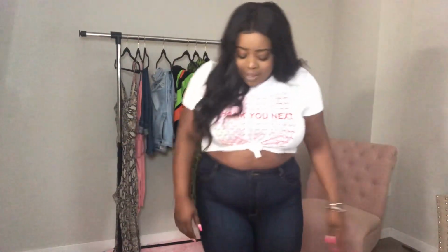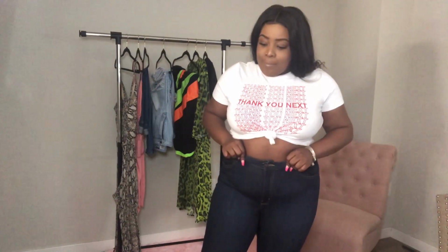Skinny jeans can be paired with anything from a t-shirt to dress it down, sweatshirts. You can dress it up with a cute top and heels. Like, this size is a size 2X. I will say the waist is a little tight, but it's skinny jeans, so I don't know what type of relaxed fit you were really expecting.